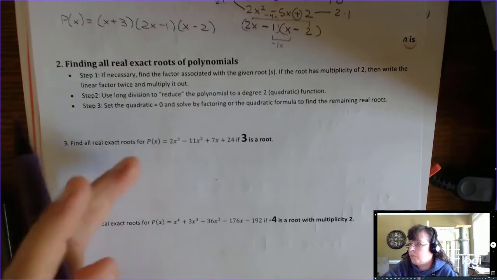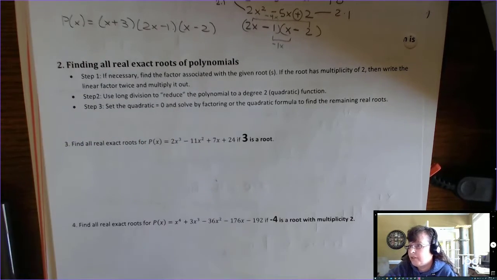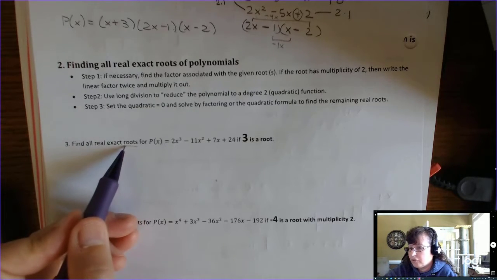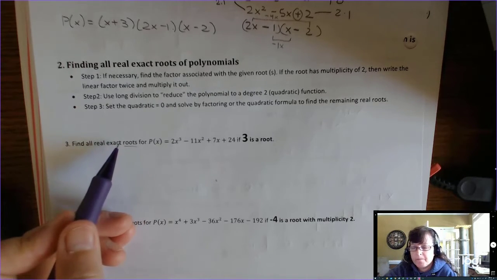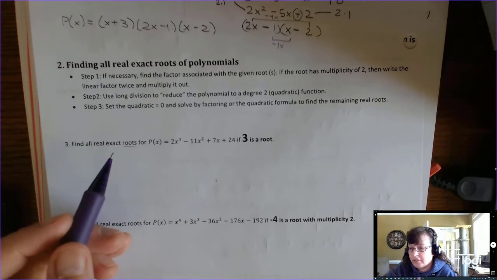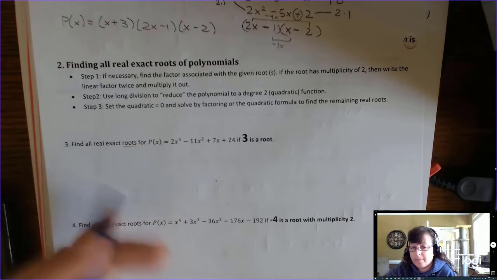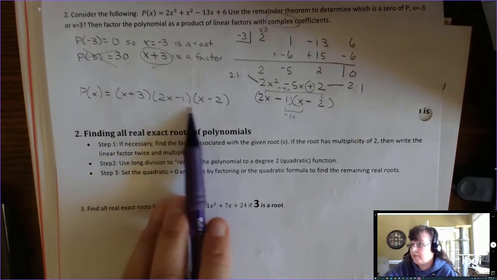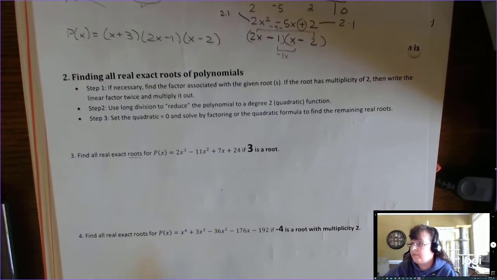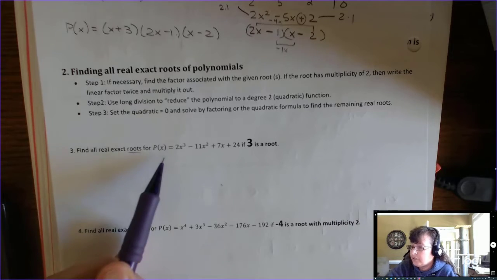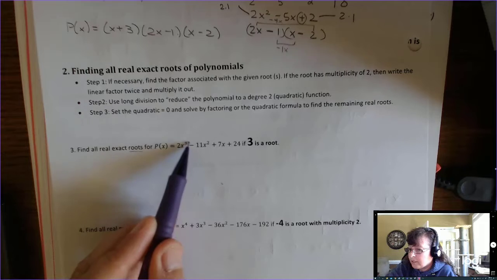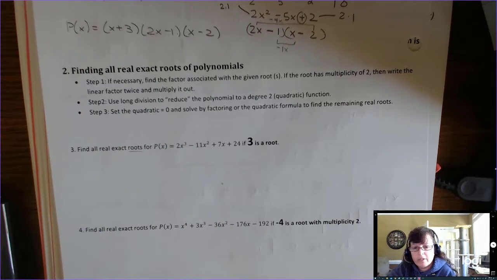So the way that we do this is going to feel very similar to what we just did. It's just now we want roots. We want solutions. We don't want factors. We want the solutions. And I do count off if you get that mixed up. So you have to know the difference between when it says factor, write it that way, and this one, find all the roots. Alright, so here's a polynomial and we're told that 3 is a root. Well, you should expect 2 more because the degree is 3. So how are you going to get the other roots?